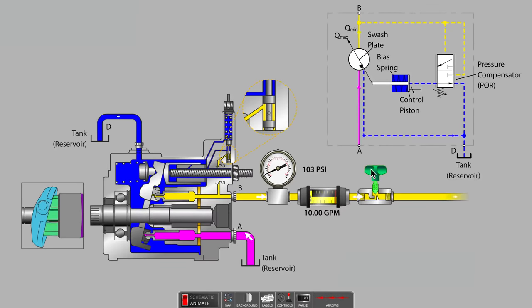We've installed a needle valve to act as a generic hydraulic system circuit resistance. In other words, closing down on the pump's outlet line is going to allow us to build system pressure on the pump's outlet port.